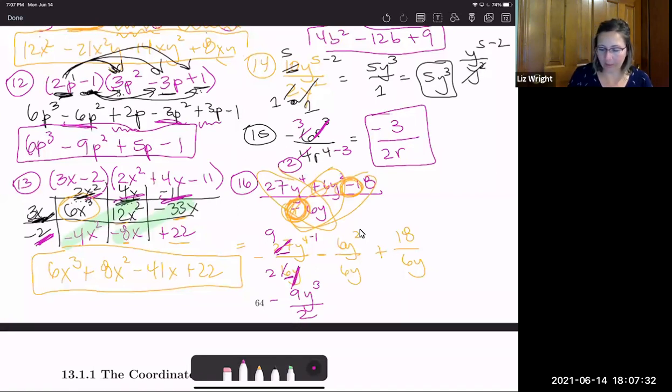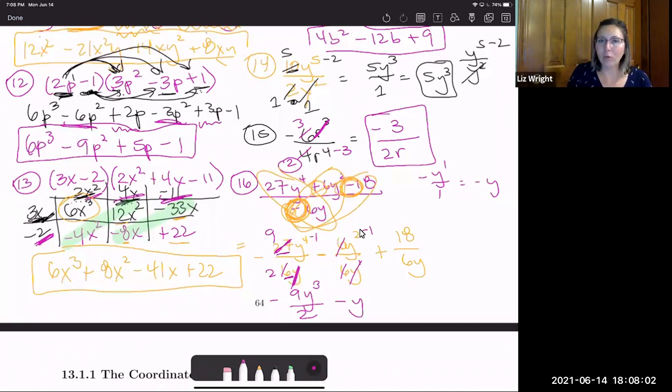Then let's look at the next one. 6 over 6 is going to reduce to 1. I'm going to take this y to the first and subtract it off up top. So what's left in my denominator? Just a 1. What's left in my numerator? A y to the first. So if I was writing it out, I would have negative y to the first over 1, right? Which would simplify to negative y. So that's what I'm going to write here. Negative y.